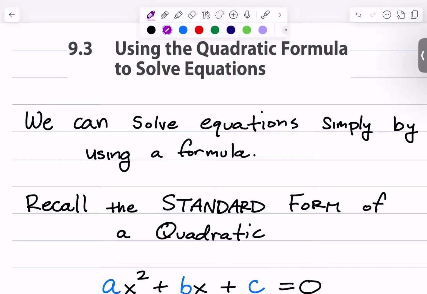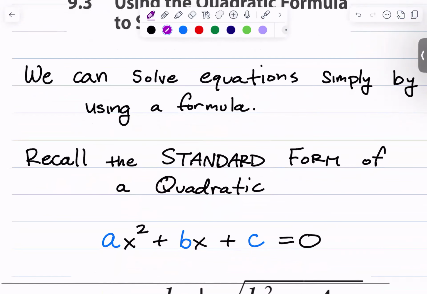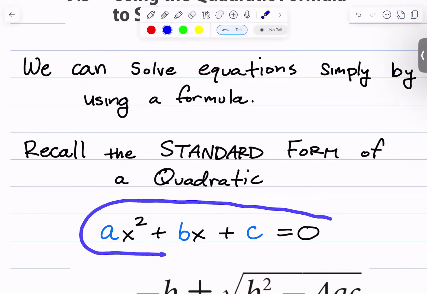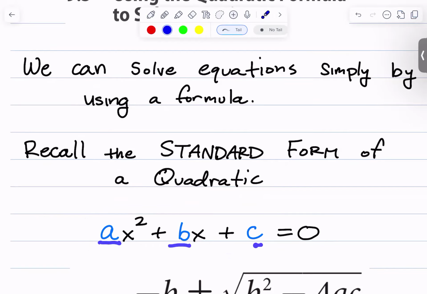This one here is the most straightforward way to solve a quadratic equation, because there's a formula to it, and all we're going to do is figure out my A, B, and C values, which is super simple. And then all we're going to do is just plug it in, and then simplify that. So we must remember that ax squared plus bx plus c equals 0, because we need our a, we need our b, and we need our c value.